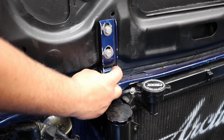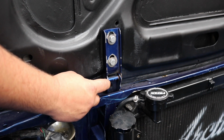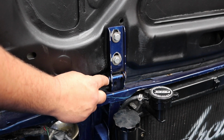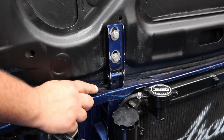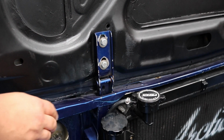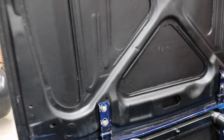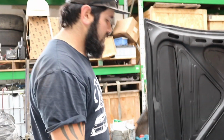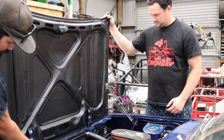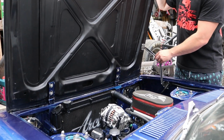So I drilled these ones out, and then I drilled this too. I had a couple of bolts that were a good size, so I drilled them out slightly bigger. And then you obviously put the bolt through with a nut on the other side, drop it down, adjust it, tighten those up, and then they're tight forever, and you never have to adjust it. Very easy. Take the bonnet off and just boom, take the bolt out. Solved. Done. The hinge splits into two. No adjustment needed.